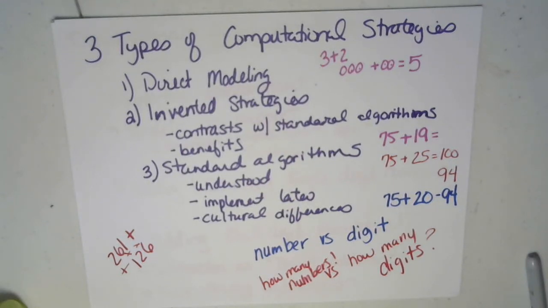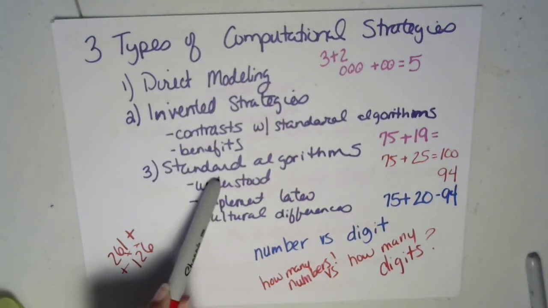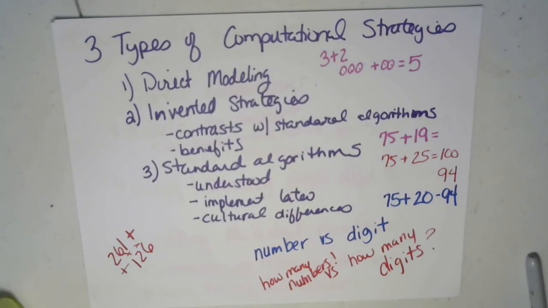First off, standard algorithms must be understood. The student must understand why this works in this situation. Students may learn the standard algorithm from siblings or other family members while you are still trying to teach a variety of inventive strategies. Some of these students may resist learning more flexible strategies, thinking that they know the right way. What do you do then?